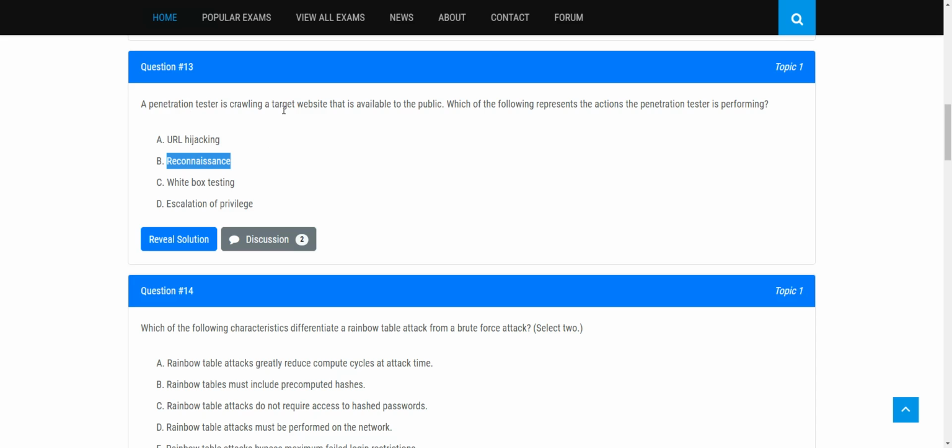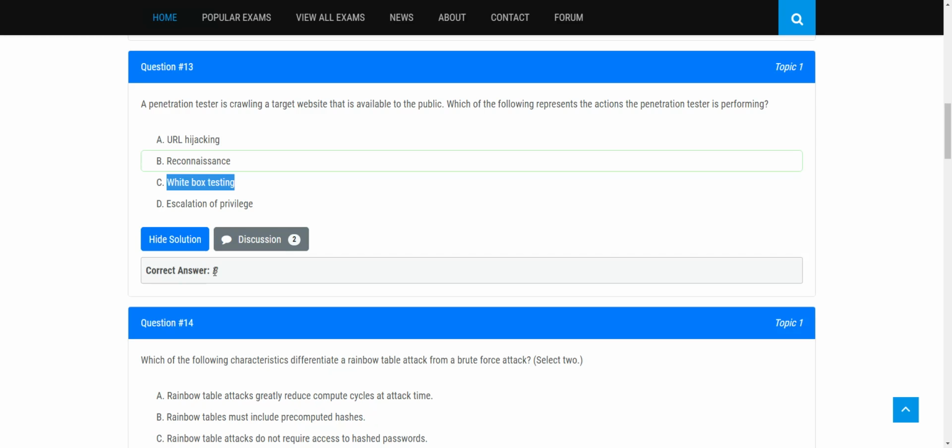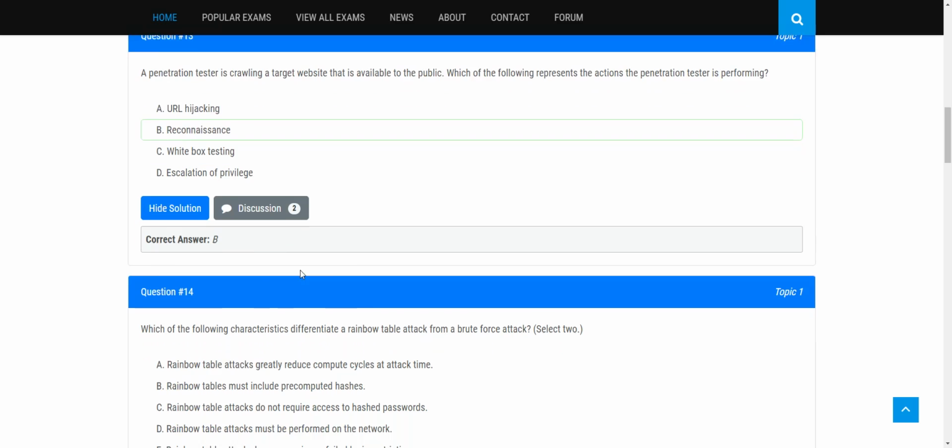This penetration tester is on the website, and they're pretty much seeing what can be done on this website, where the vulnerabilities are. It doesn't necessarily mean there's a white box test, because in a white box test, you have to have information available from the company. So the correct answer is B, reconnaissance.